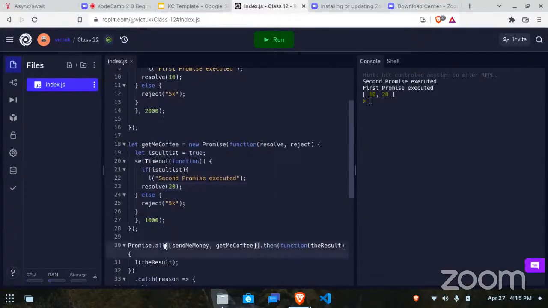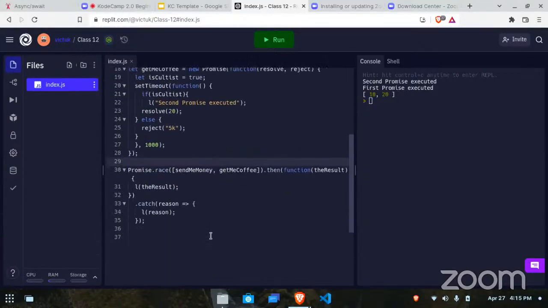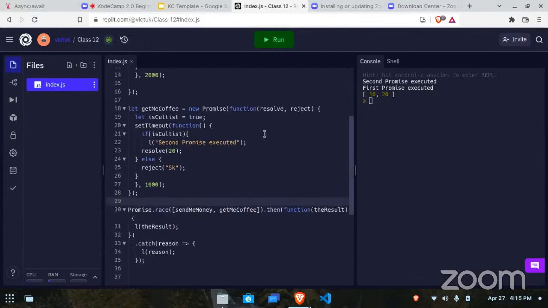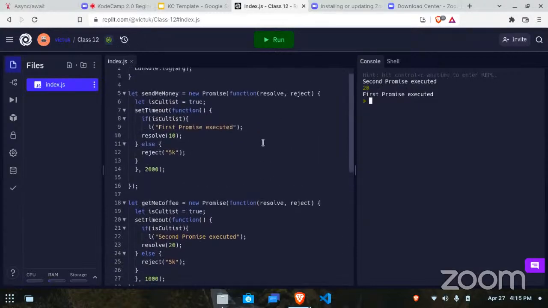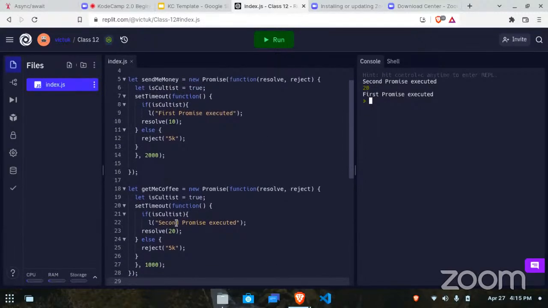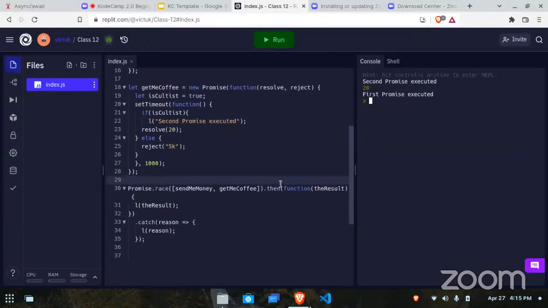I didn't change this to race. So on your marks, get set, ready, promise. You see, the second promise is being executed, and after the second promise is executed, the value that we are returning from the second promise is what the result actually shows, right?